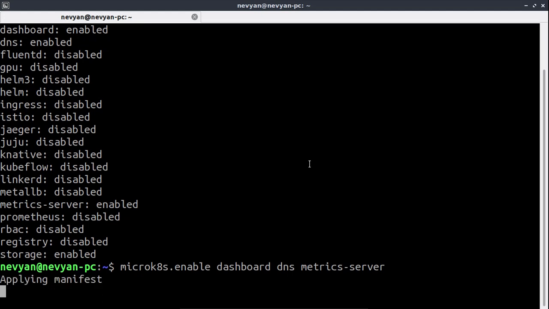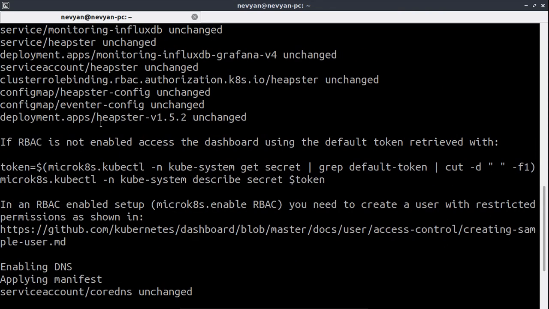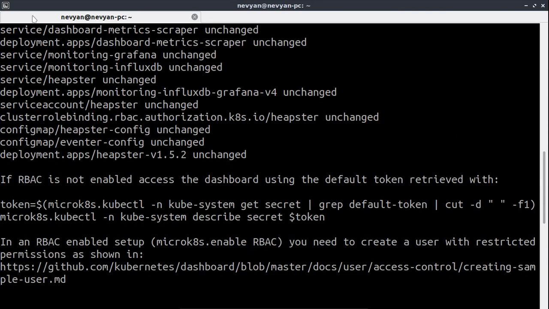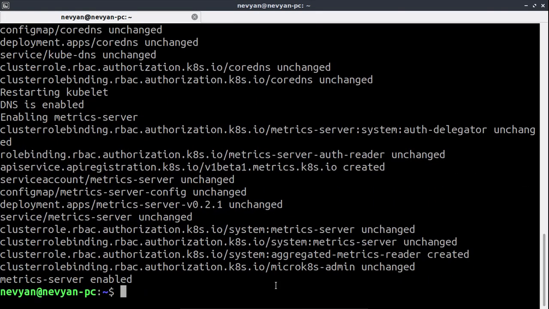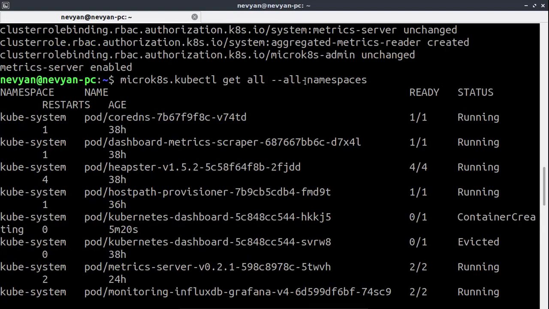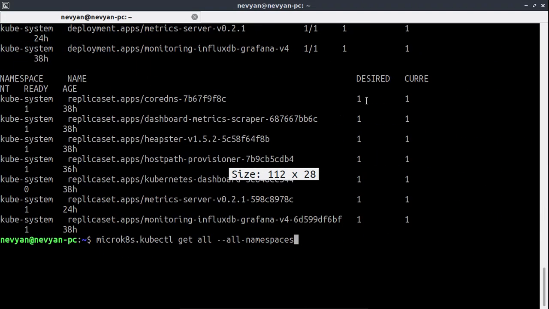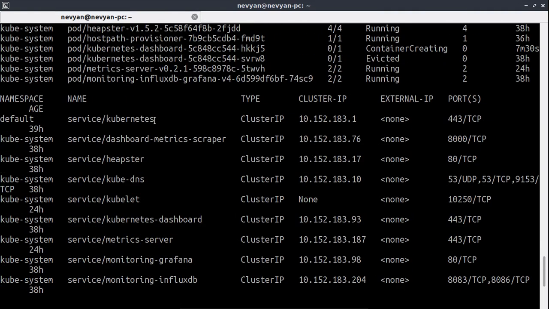And that's all you need to do, and this will apply all the needed configurations and also set config maps and deployments and run the services in our cluster. When everything is enabled, we can again check using the command kubectl get all with all namespaces to make sure that our containers and services are available. Okay, let's try to access the main service, Kubernetes.